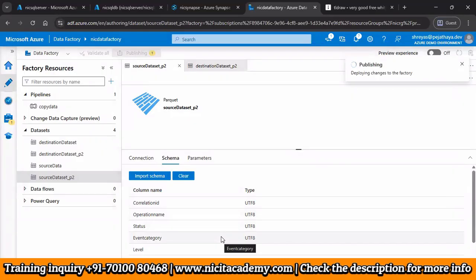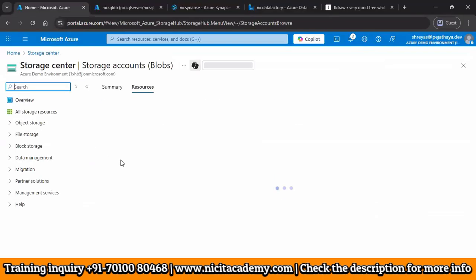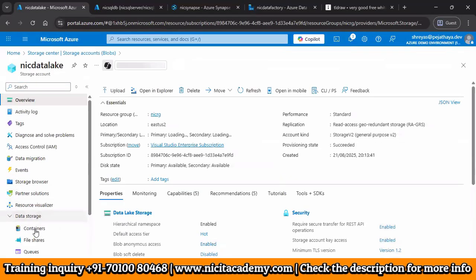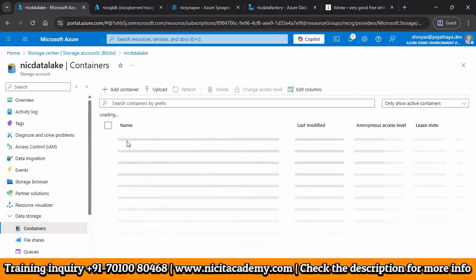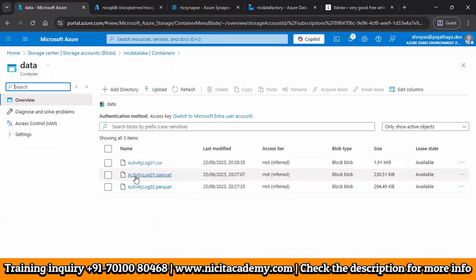So what do I have to do now? I need to now copy data from my file that is in the storage account, NIC data lake, container, data container, activity log 1 parquet, right?